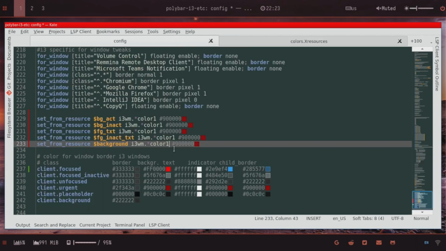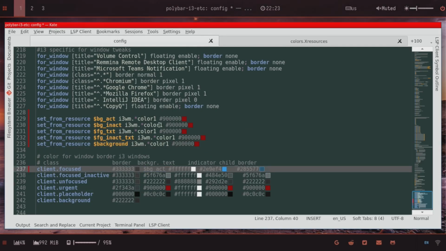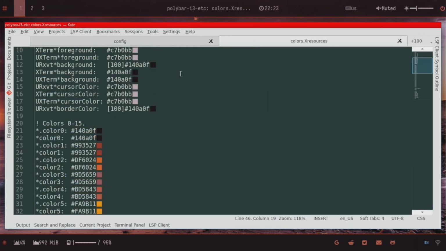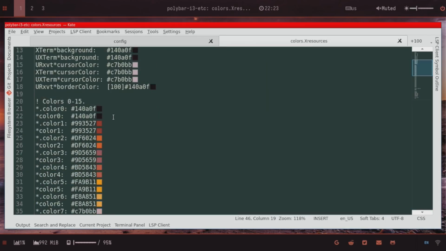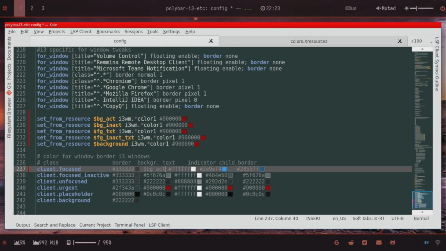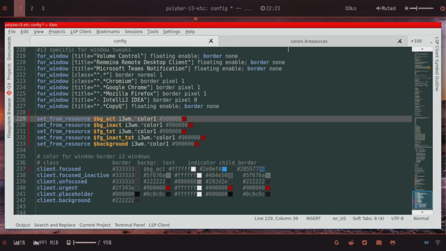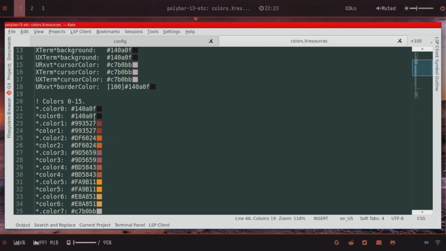So the first one is background active. That's what now is red. That is this one. Paste. And what color do we want it? Let's do color 1. So go here, color 1 is already set. So it will go to these files, the resources, scan for color 1, and pick that one up.